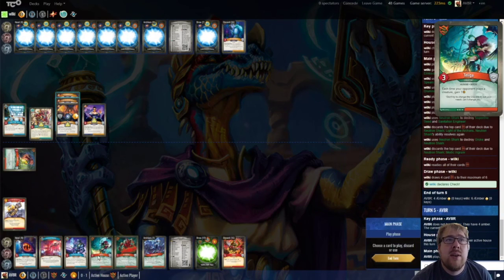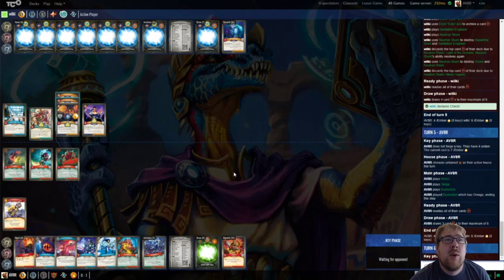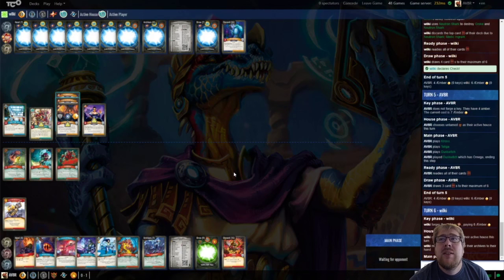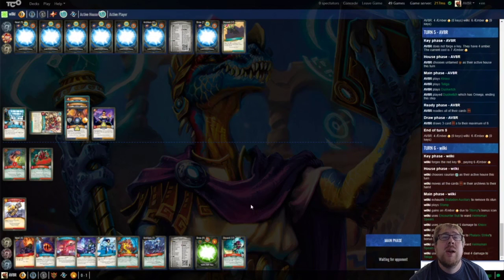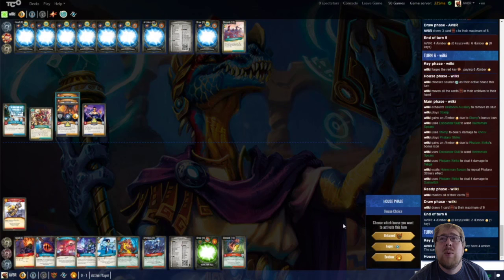I go Untamed, pop out Nox, Taliga, and Duskwitch. That's actually pretty good for me because he doesn't have a great way to deal with the Liga unless, oh, sorry, Failing Strike, Stomp, yeah, okay, and he just forged for 6. That's not good. Remember game 1, he forged 2 keys before I even got to my first, and he's ahead with Crawley.